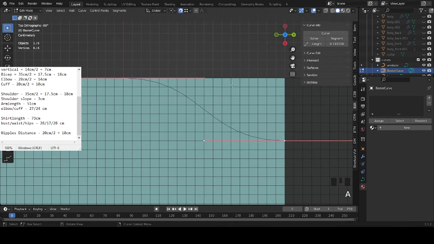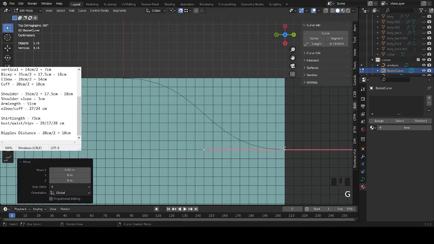Okay, and let's see how long. That's a little bit closer. Okay, that is too much, I guess. We've got 20.2. So here's the thing, there are two options.